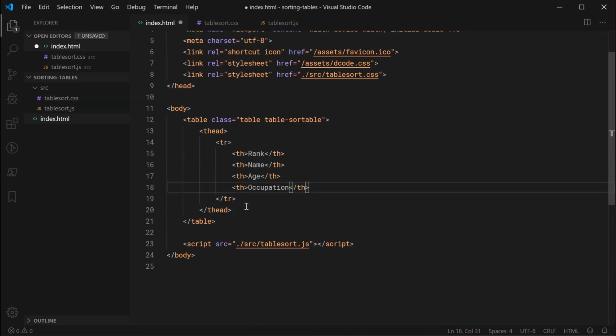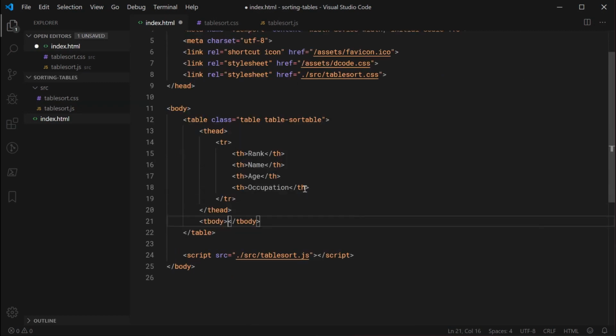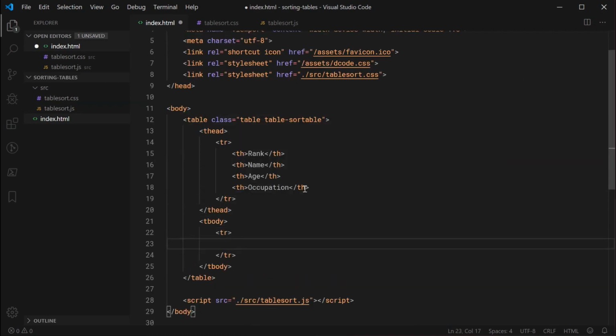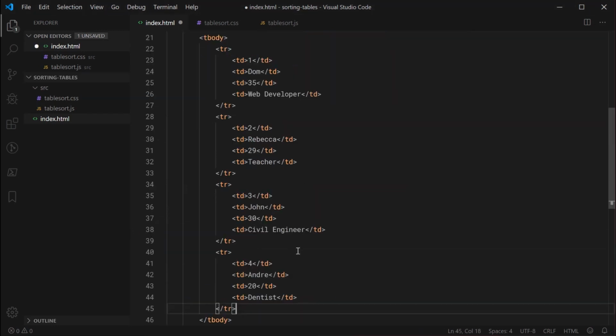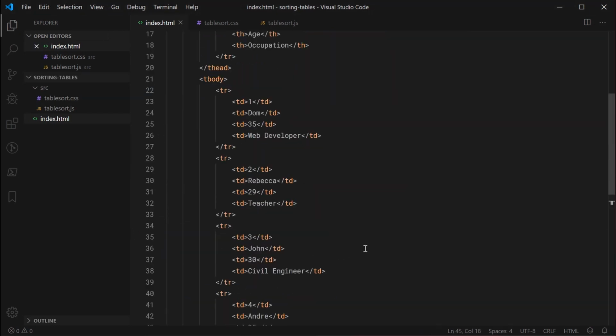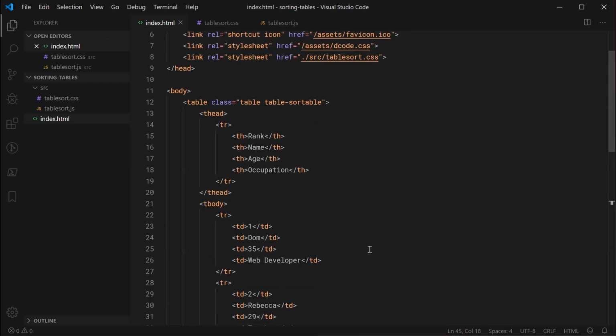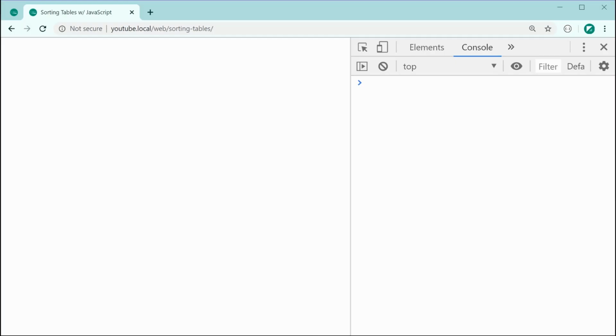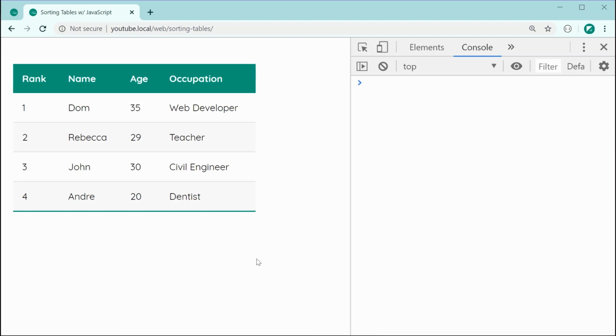So now for the table body, I'm just going to create a new table row here, and I might just copy and paste the data which I used in the previous example. So I'm going to copy this from here and then paste it on the second screen right there. Okay, so as we can see, I have 4 rows of data. So now saving this and refreshing gives us something like this. So now we can move on to doing the JavaScript to of course sort the tables.